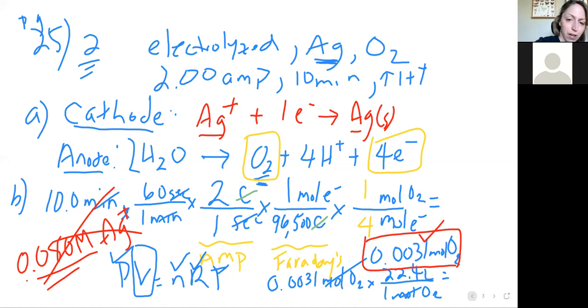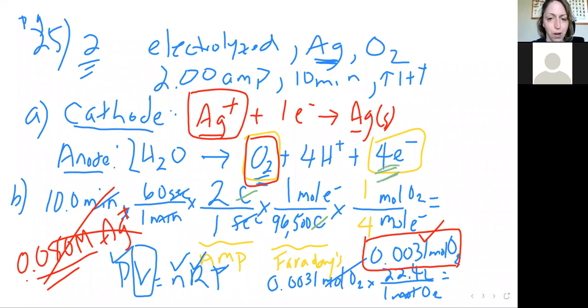You might say, oh yeah, O2 and silver, they're in a 1-to-1 ratio, but that's actually not true because there's 4 electrons here. We didn't go through the process, but if you added those half reactions up, you'd have to make sure that those electrons cancel out. So if you have 4 electrons here, you'd have to have 4 electrons here. So guess what you'd have to multiply this half reaction by? You'd have to multiply it by 4.